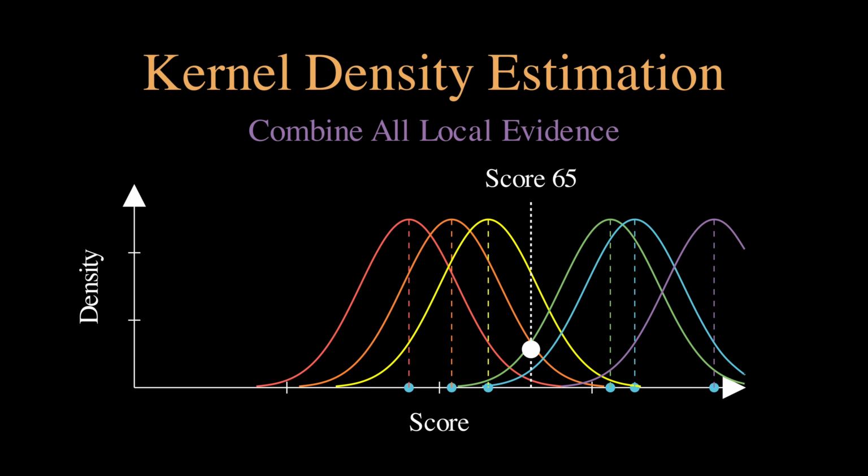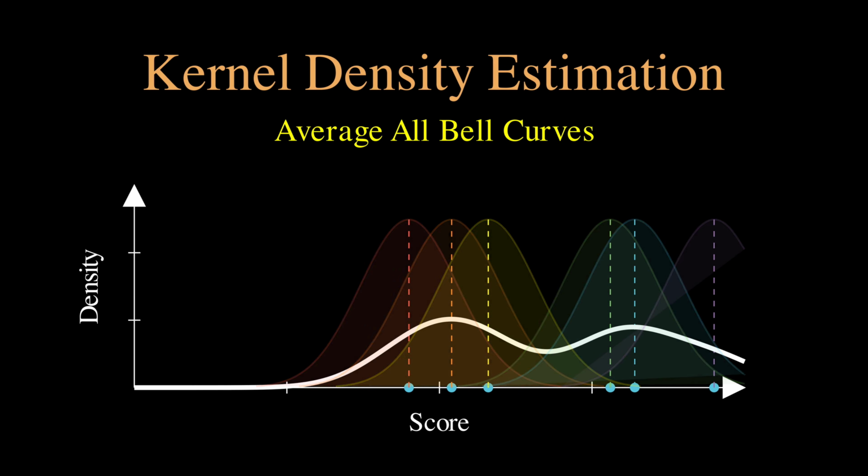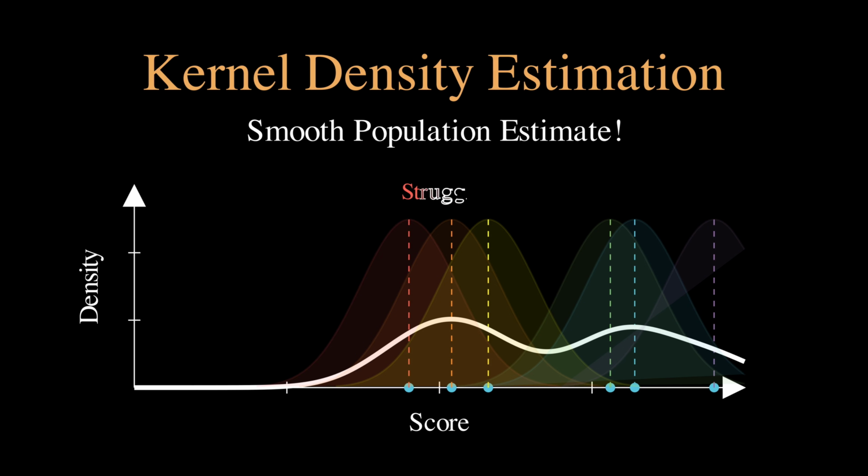What emerges from this averaging process is something quite remarkable: a smooth continuous function that captures both the specific details of our sample and the broader patterns in the academic performance data. In our exam score example, the final curve reveals multiple peaks corresponding to different student performance levels, with valleys between them where we'd expect fewer students to score, creating a natural representation of the underlying performance distribution.